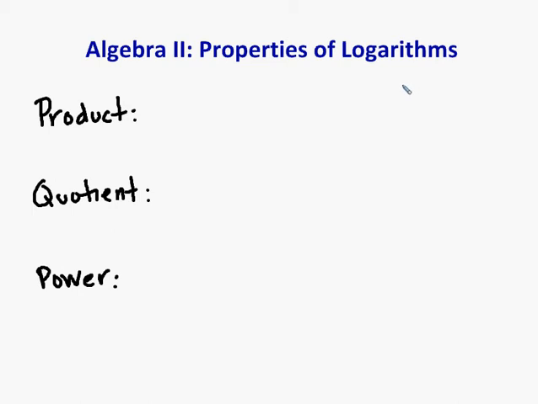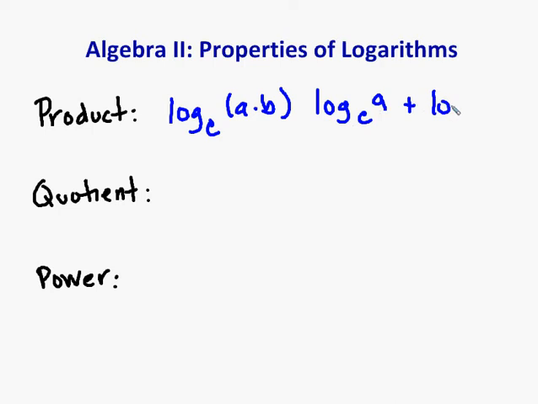In this lesson on logarithms, we're going to talk about the properties of logs. There are really three properties you need to know about for this class. The first is the product property, the second quotient, and the third the power. Now the product property of logs says that if I have log with a base, let's just say of c, of a times b, that's the same as the log with a base of c of a plus log base c of b.